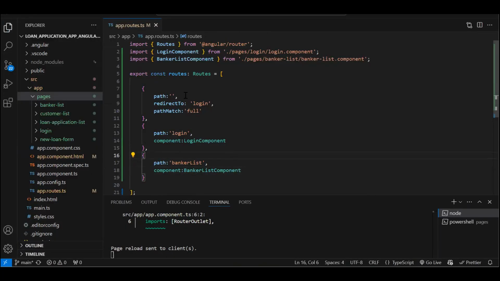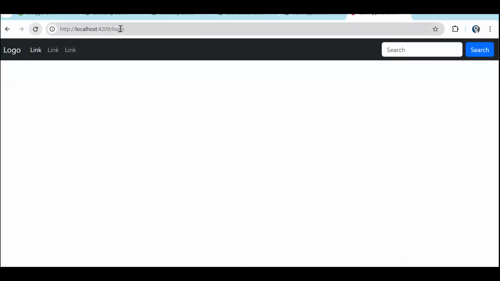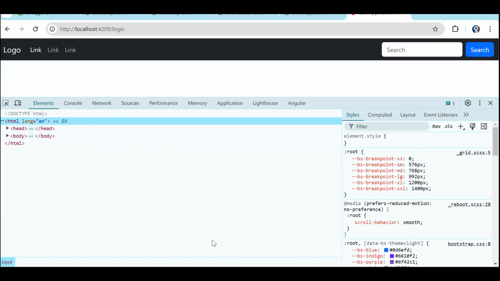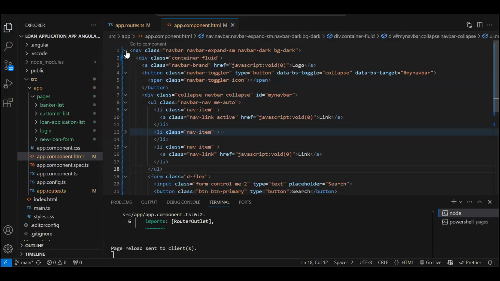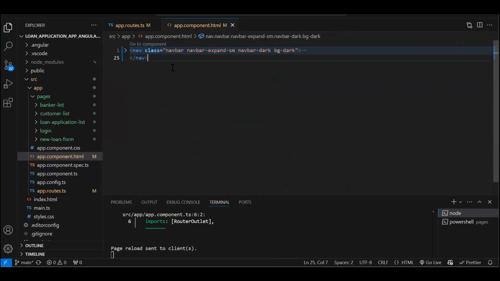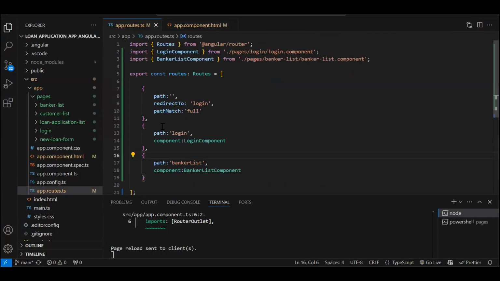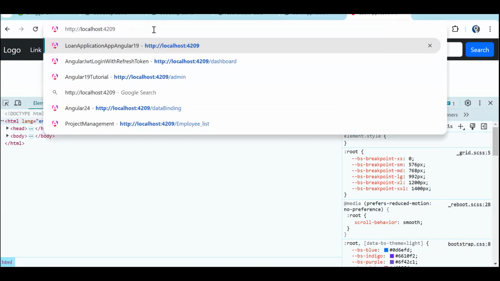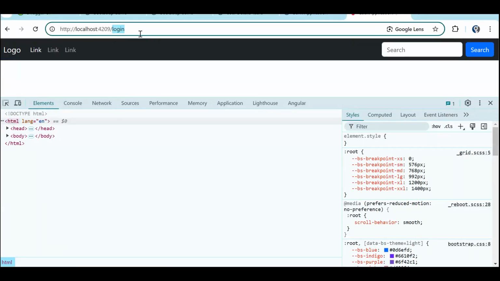Fine. Let's just see if we are able to redirect to the login page. Yeah, here you can see the login page, but here "login works" is not coming. Let's see why. Some spacing might be needed. So what we did, we copied that navbar and put it into our app component. We created the routes also, and the empty route also, meaning by default it should go to login. But it is not rendering the login page. See, in the URL we are getting login. So if we don't have anything and press enter, by default it is navigating to login. But here I'm not able to see the login page.